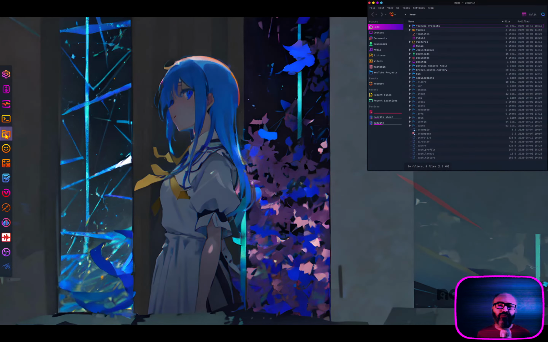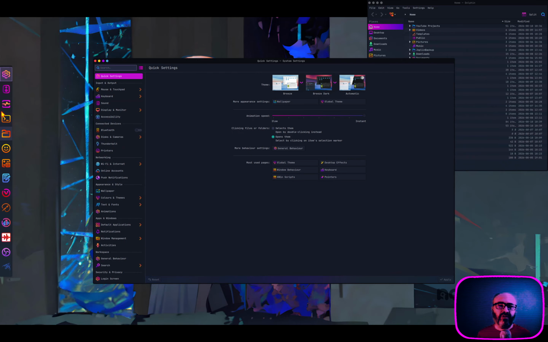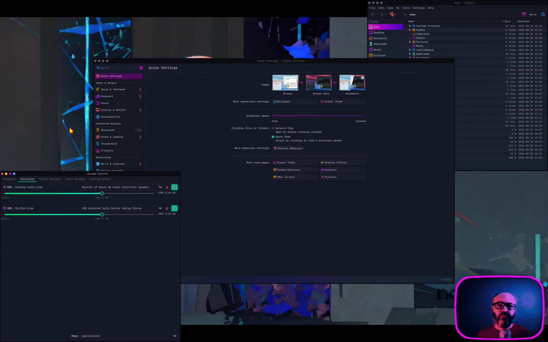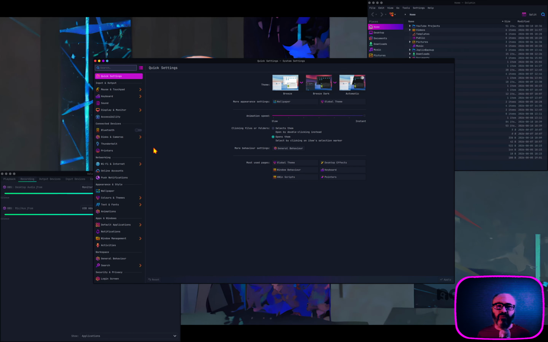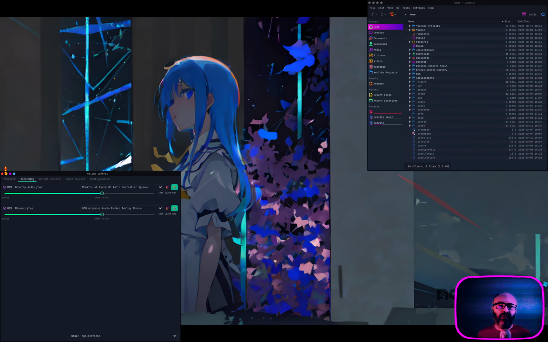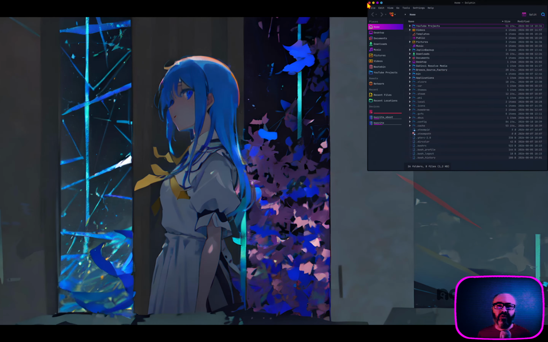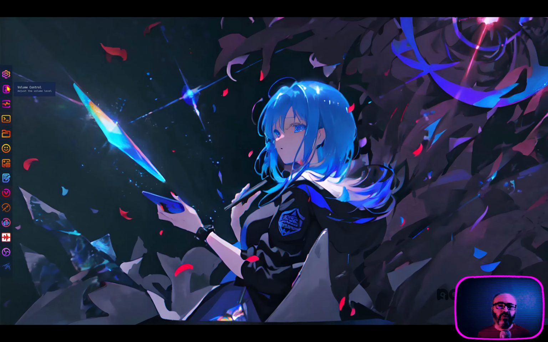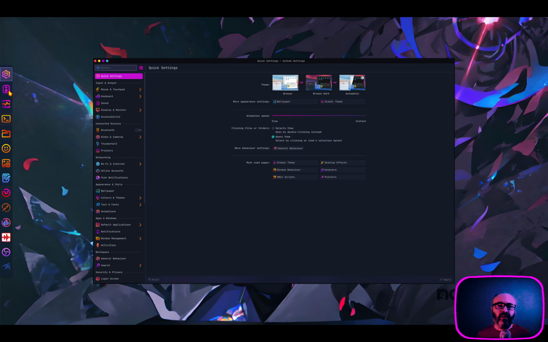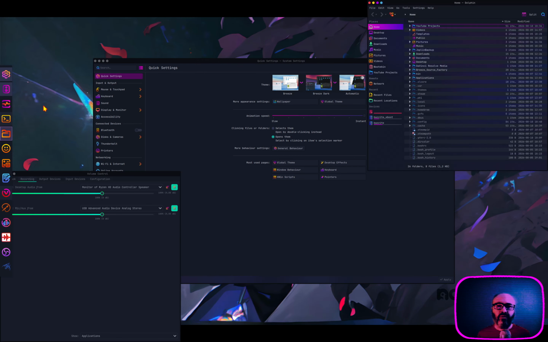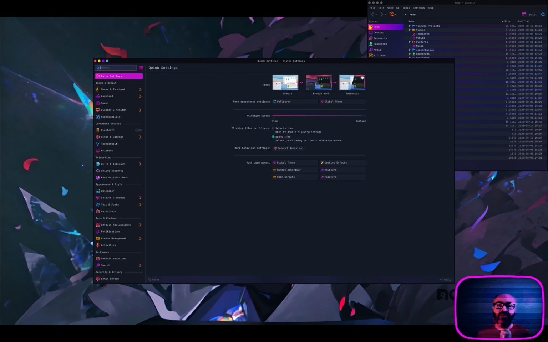I'm using a couple of KWin scripts. For example, this one that I want to demonstrate now is related to remembering window positions. So as you can see, I have these windows in these positions, and when I close them and relaunch them, they appear in the same spot, in the same place. So here we go again, regardless of the order, boom. And this is, for me, a must. Every system should have this.